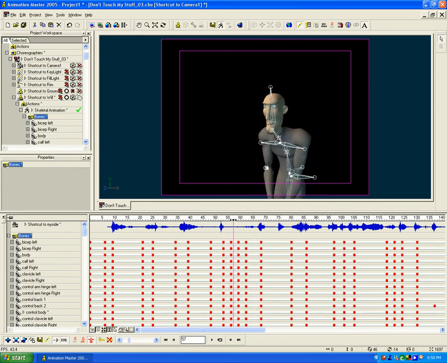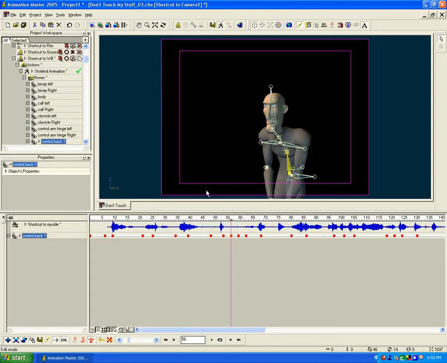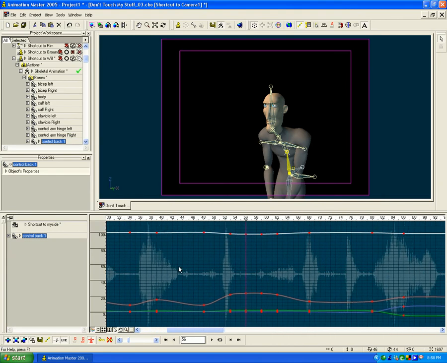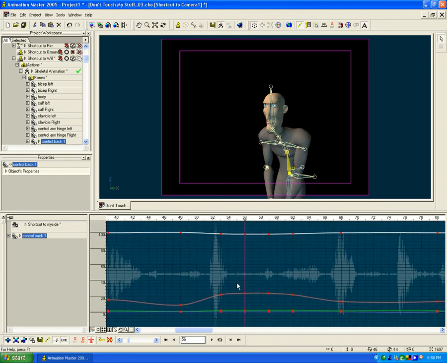So it kind of holds it there instead of having this continual arc. Let me show you what I'm talking about here. Without these keyframes here, notice how the arc kind of tends to go up. Let me undo that. It kind of helps it to flatten out. Now I can grab these and I can move them back this way and grab this one and move it that way. And now we've got a lot more flat.